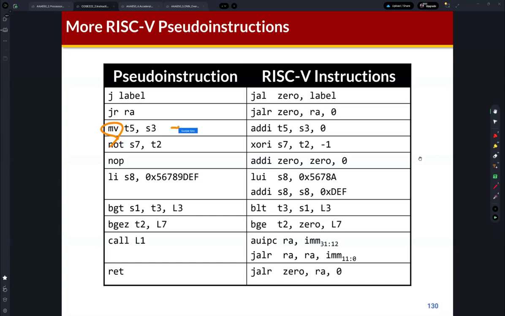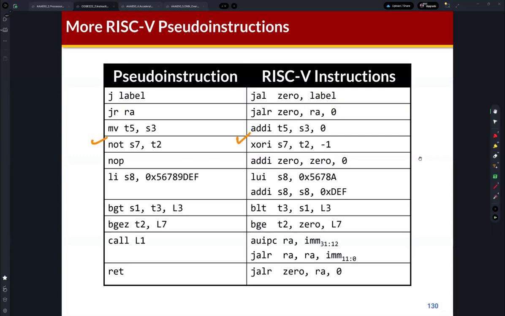It means moving data from a source register to a destination register, and it's equivalent to addi. In RISC-V assembly code we can use this instruction, but it is actually translated into addi. I also already explained the NOT operation: RISC-V does not have a bitwise NOT instruction, because we can implement NOT using exclusive OR immediate.